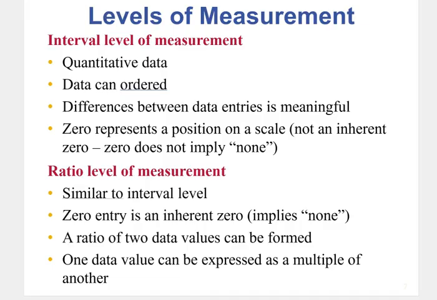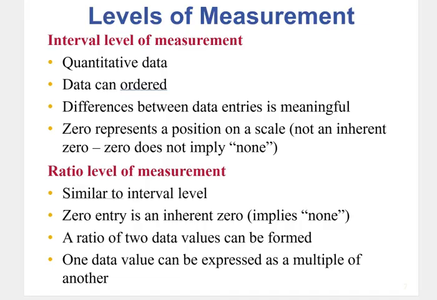But I like ratio. With ratio, you can compare the two numbers. Like, if I ask if you want to take a class that's 50 minutes long or 100 minutes long, which one are you going to choose? Very straightforward, right? You're definitely going to choose the shorter class, because you know that one class is twice as long as the other, and one class is half the length of the other. So of course I want the shorter class. You can express it as a multiple of the other one, which is another great example. That's why I use the 50 and the 100-minute classes.